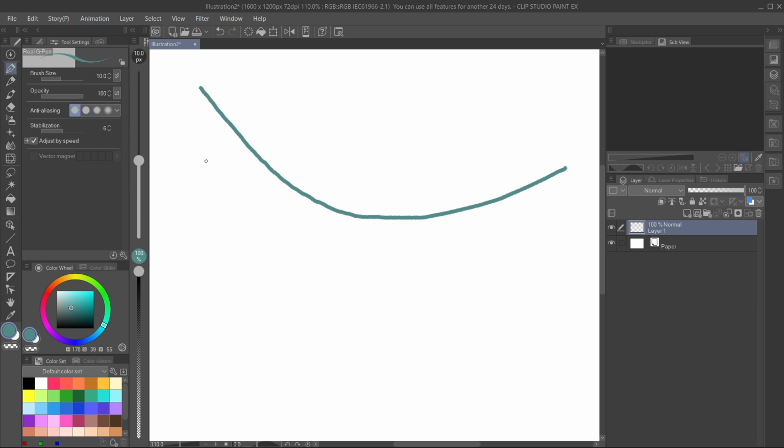Okay, so if you have it in the most basic version over here, it's going to be very pixely, but if you put it on strong here, as you can see, your line is going to be already a bit smoother. Okay, now the second thing you can do is actually use brushes which aren't as pixely.